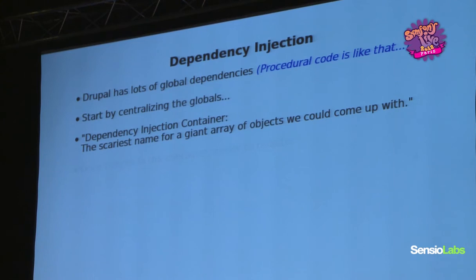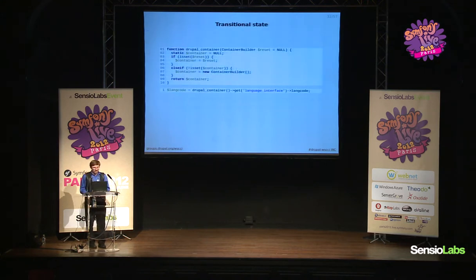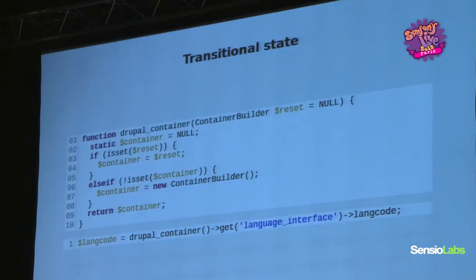I know, evil, I agree. But once we've got them attached to the container, then we can refactor them more easily, inject things properly, and so forth. So it's a work in progress. For the moment, as a transitional state, we do still have a utility function that basically gives us a container singleton. And then it's easy to just grab any of the old information that used to be in globals out of there. If nothing else, this still gets us better testability than we had before.